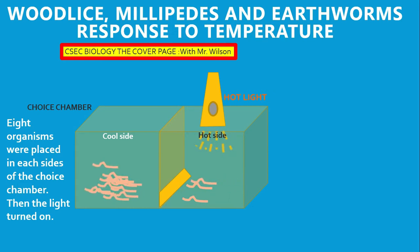Organisms are, of course, going to move so that they find suitable environmental conditions, because if the environmental condition is not ideal, then the organism might suffer from burn, they might suffer from dehydration, they might be just too cold or too hot, and this of course could lead to death. So of course organisms are always making changes to stay alive.